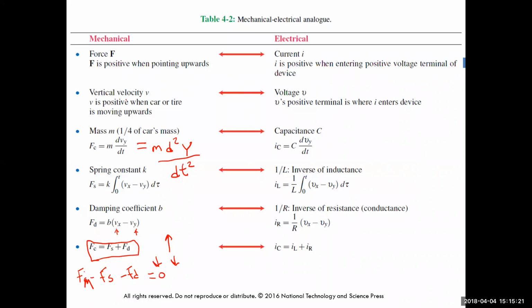So vertical velocity is voltage, the capacitance straightforward. Inductance, again, it's the same math when we look at changes in velocity, or these are changes in voltage. Here we're doing changes in velocity. So even though it might seem a little bit weird that our voltage is actually something changing in time, doesn't that sound like current? Charge per unit time or something. But it's just the way the math works out.